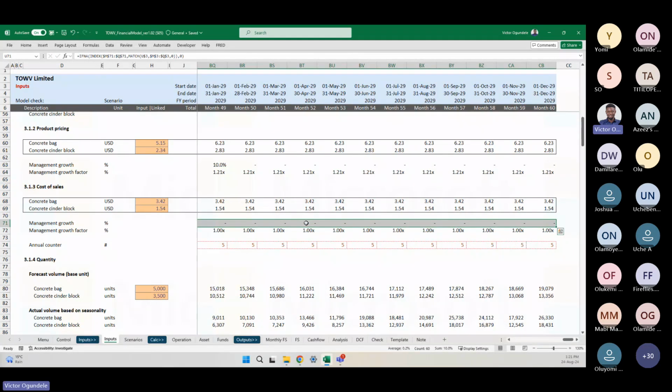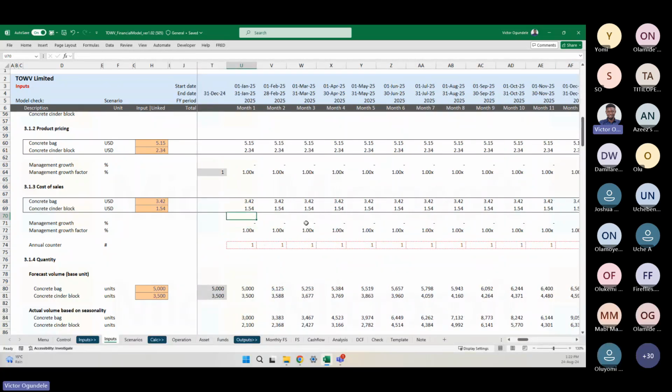the 60-month forecast period. So copy that index and match that we use in our management growth. Copy the entire formula, not the cell. Click inside the formula as if you want to edit it, then copy everything from the equal sign to the last bracket, come to the management growth and paste it. Just put your cursor on the cell and press Ctrl V. Then you have the formula there.